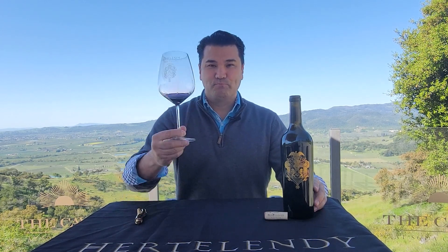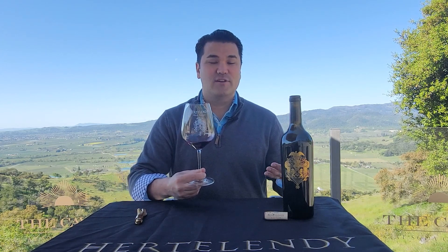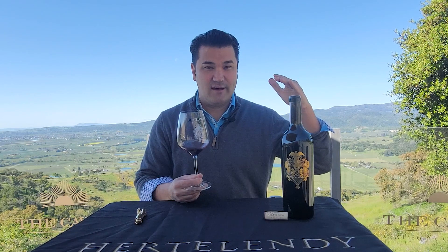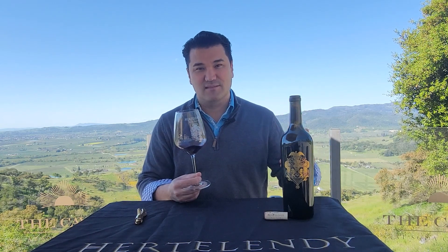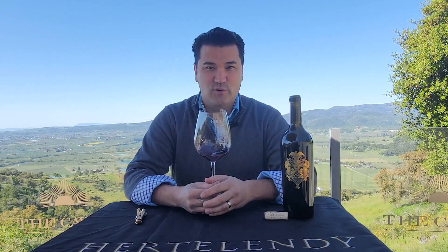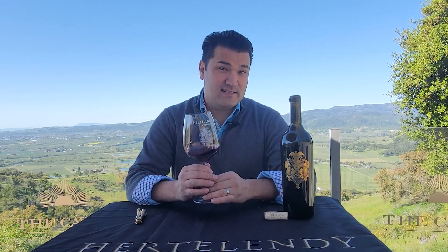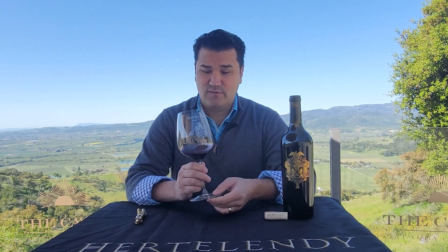2019 Signature Mountain Blend. As you all know, this hails predominantly from my vineyard every year — my vineyard being 35 feet below the Howell Mountain AVA line, which hopefully will soon be called the Crystal Springs AVA, which me and Steve Burgess and Kelly Woods have worked hard towards making happen. My vineyard was planted in 1993, so these are 26-year-old vines at this point.